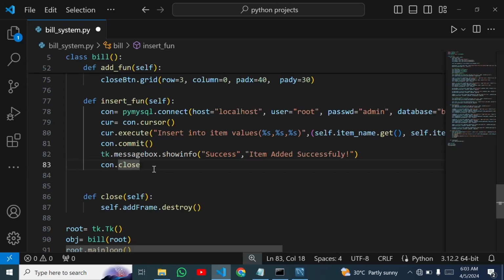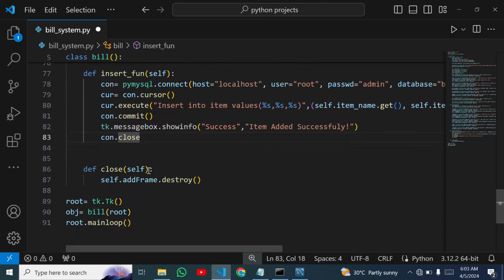Now we want to clear input fields when the user clicks the OK button, so here I have to define another function. I will use the def keyword and then the name clear.